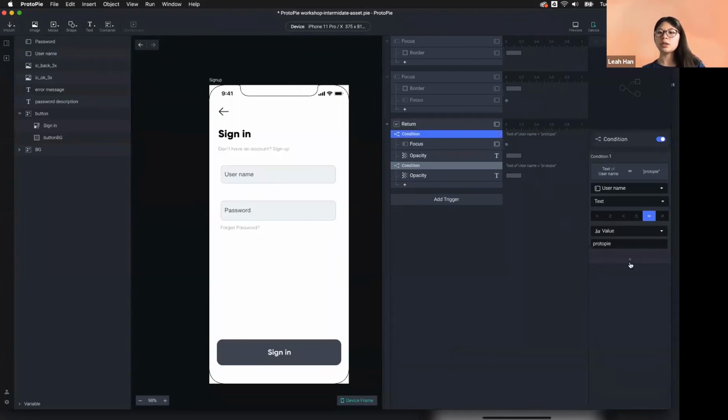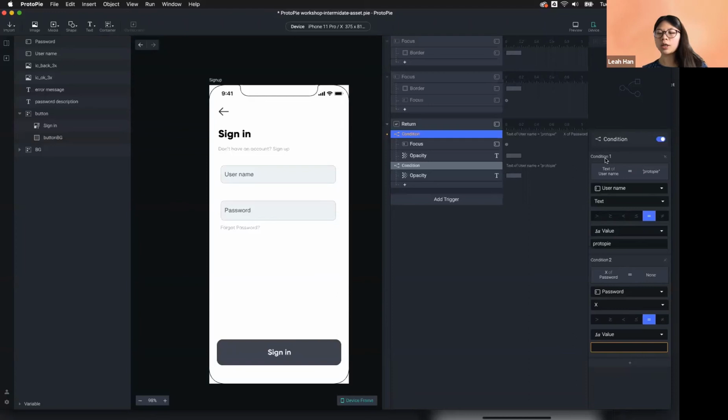And for condition, there are a lot of conditions, right? And, or. So if you want to use an or condition, or if else, you have to make multiple conditions. But if you use and, for example, your text has to be ProtoPie and your password has to be specific contents. Only in that case, you can jump to the next page. If you want to set that up, you can click this plus button and add another judgment for your password.